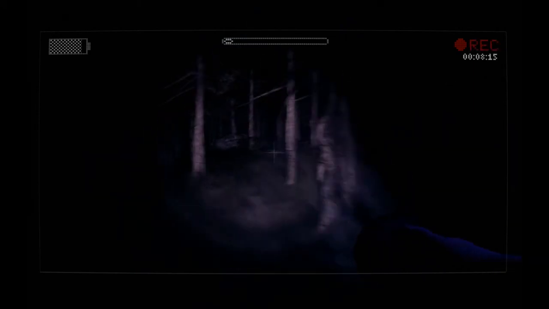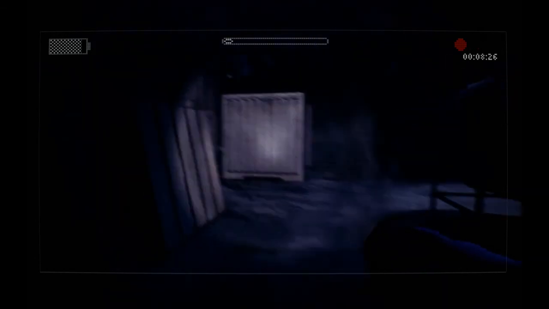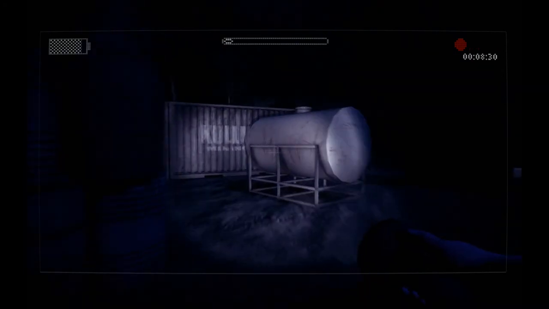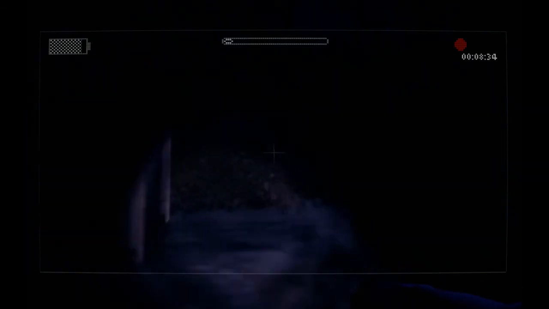I heard that there are different settings for your flashlight. Oh, I've seen something over here. Here's the oil area, I guess. Those look like oil tanks to me. I don't know, maybe they're for water. Did I already get the page in here? I think I did. Yeah, this is like the third page I got. Okay, I'm getting out of here. I don't like the corners.